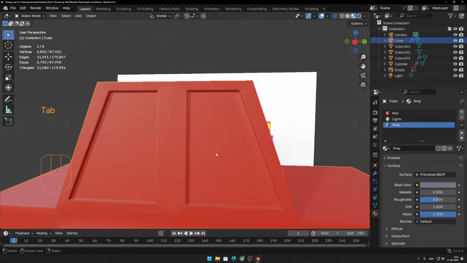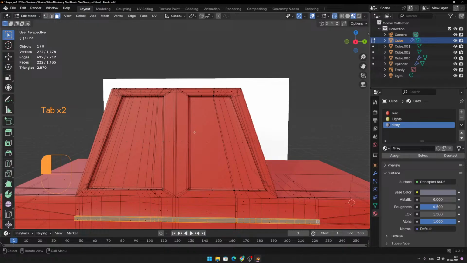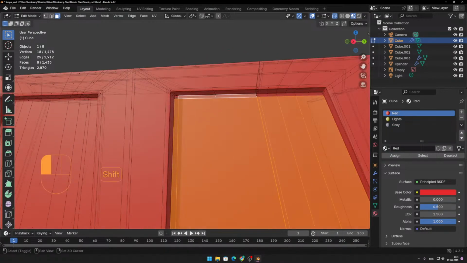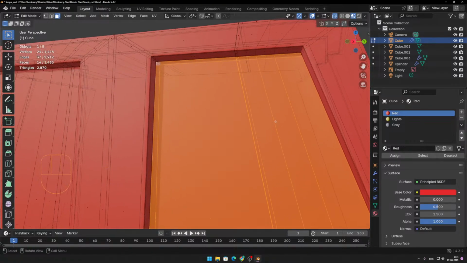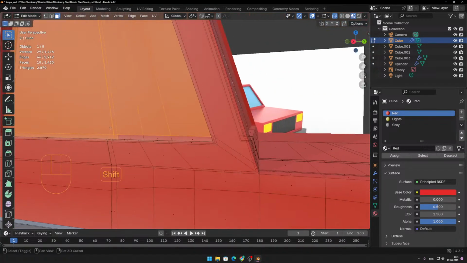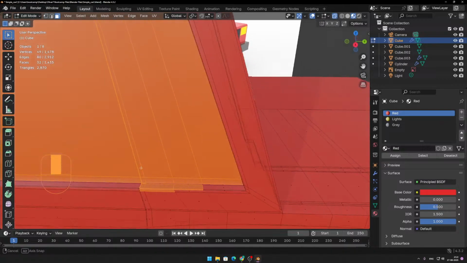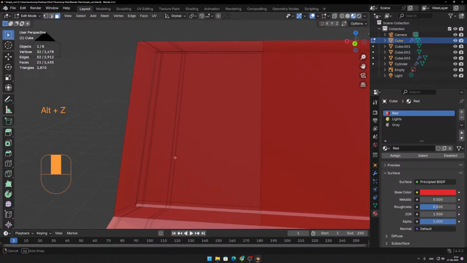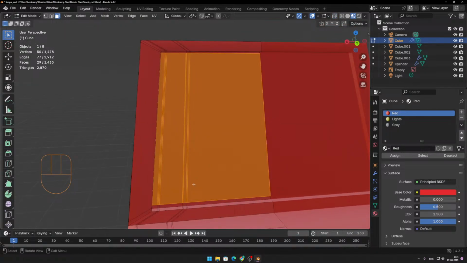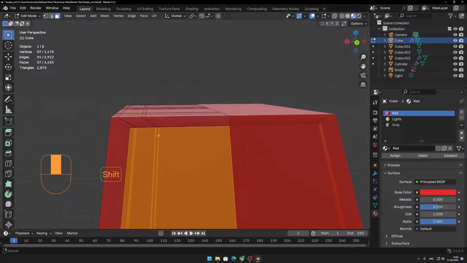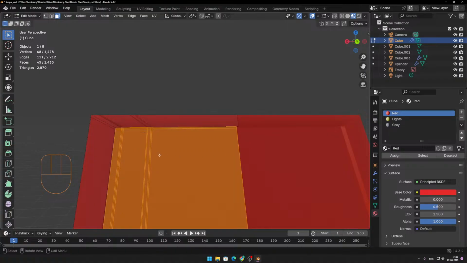Lastly, I want the windows. So let me just select these. And the good thing about having the mirror modifier still is that I don't have to do the other side. I'm doing both sides simultaneously. Again, a good reason to not do as I said before and applying it too soon. I learn as well every day. Select all these and all these and these. I'll just select all the windows right now.